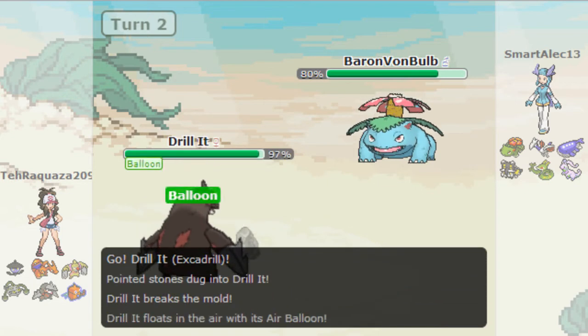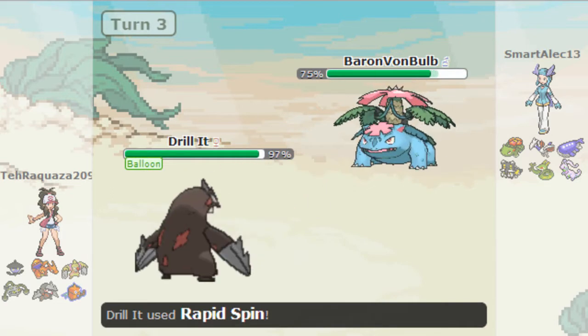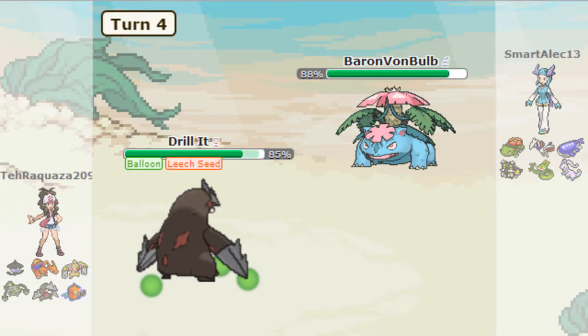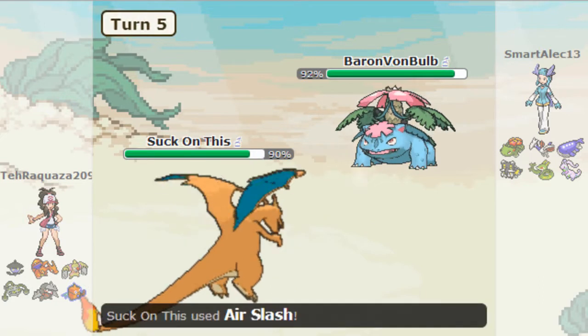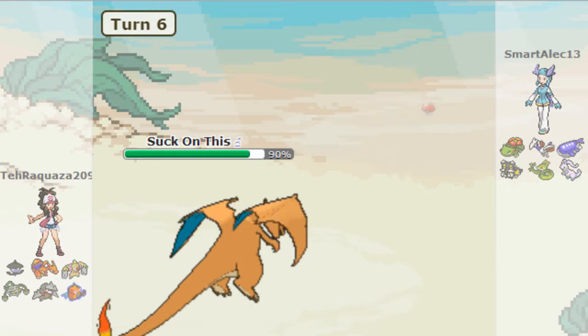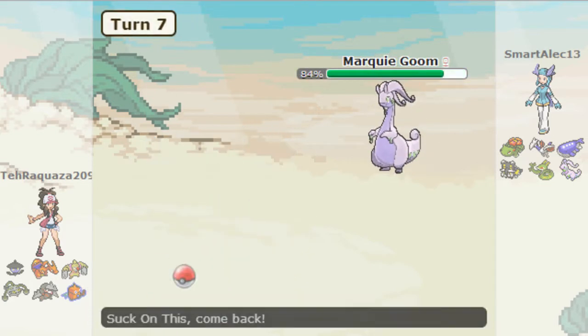But I am going to go for the Volt Switch and then go into Escadrill, because I don't think he can do too much. I don't think he has Hidden Power Fire. He could, because some Mega Venusaurs carry that, but, you know, it's highly unlikely. And it doesn't appear he does. He just has Leech Seed, Giga Drain, so he's probably like the full sustain Mega Venusaur set with Synthesis as well, and probably Sludge Bomb for the other stab, but yeah.